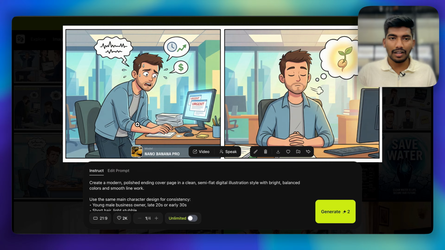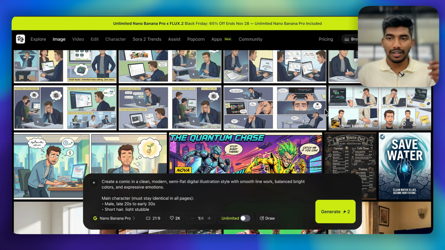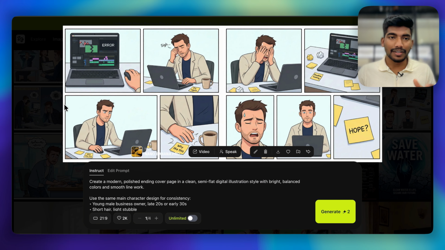This is the initial version that I had, and you see the initial version was very messy. There is no clarity in it. The details are not good. I just provided the prompt, but it was not precise. So I moved to the next one. I tried one more thing. This is also not good enough.